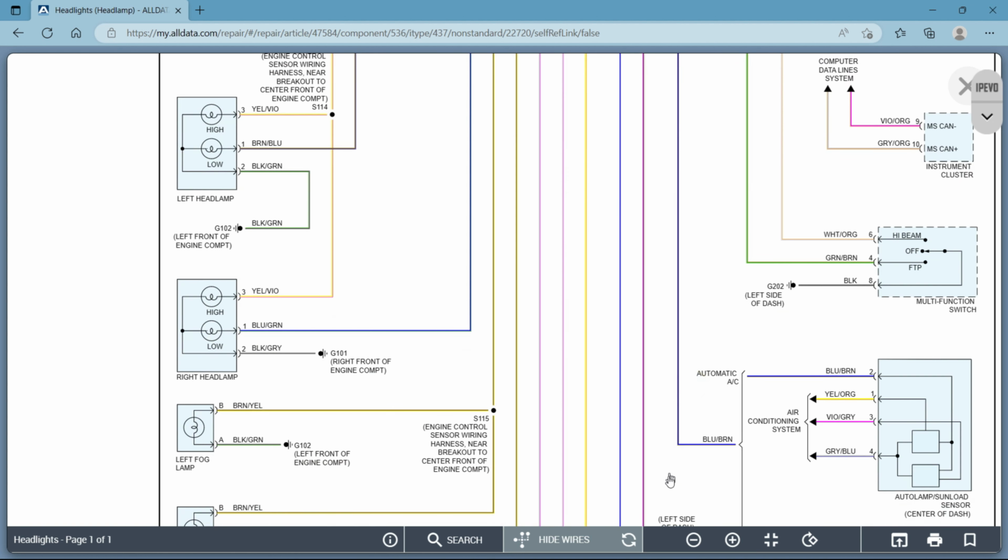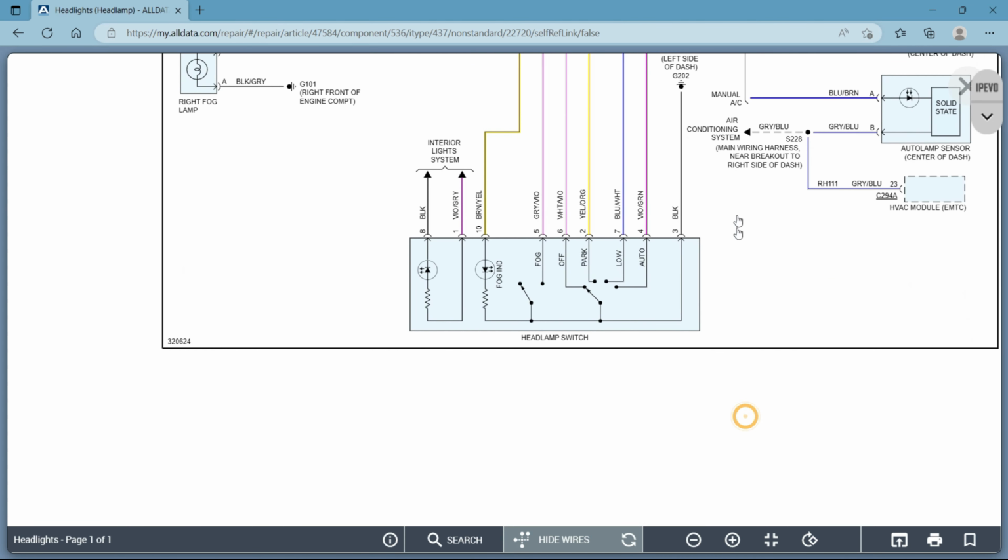but that's basically the concept behind it. That's the difference between circuit design. Whether it's a pull-up design, is when you need power to turn it on, it's going to pull it up to voltage, or if it's a pull-down design, it's going to pull everything down to ground when you apply ground to it. Okay?